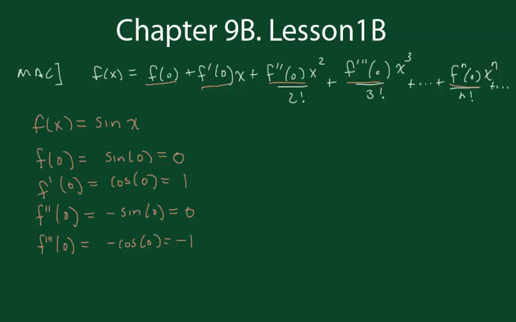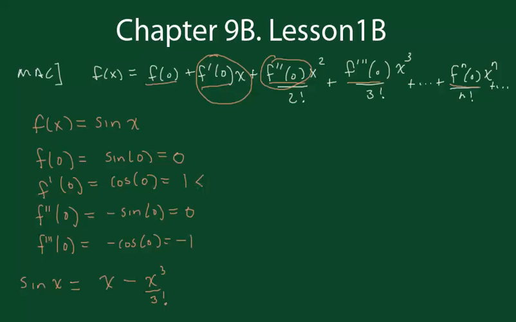So this helps me to see that the sine of x is equal to, blows your mind, 0, so I'm not going to write it, plus the next term, which is f prime of 0 times x, or simply 1 times x. Then the next term, because f double prime of 0 is 0, is not there. The term after that is going to be minus x to the third over 3 factorial. Can you see what the next one is going to be? It's going to be an odd derivative, and it's going to be positive.